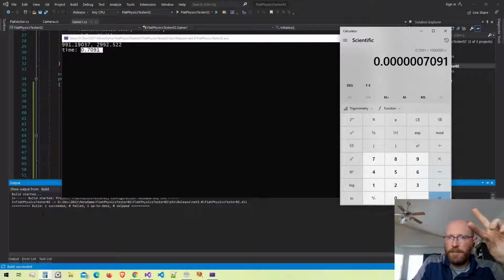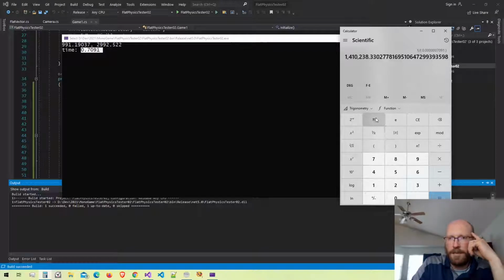And if I want to know how many of those I can do in a millisecond, I would just take the inverse. So this is telling me that in a millisecond, I can do 1.4 million floating point adds twice, because there's 2 adds in every loop.